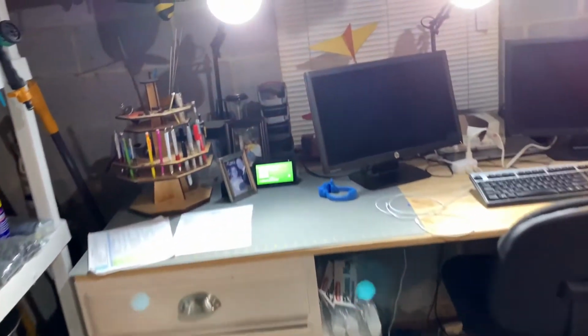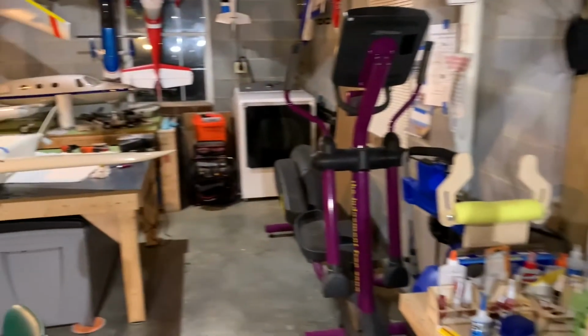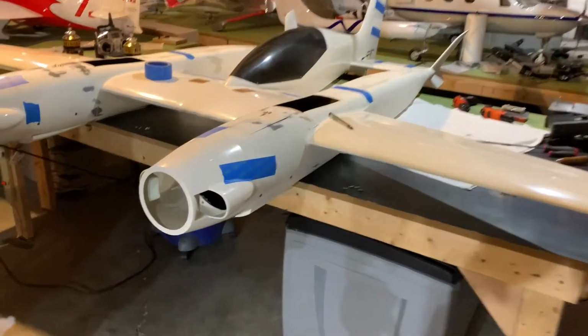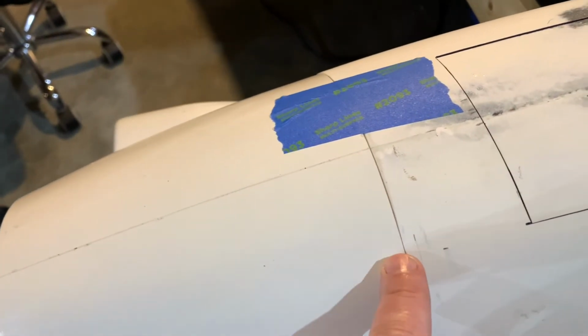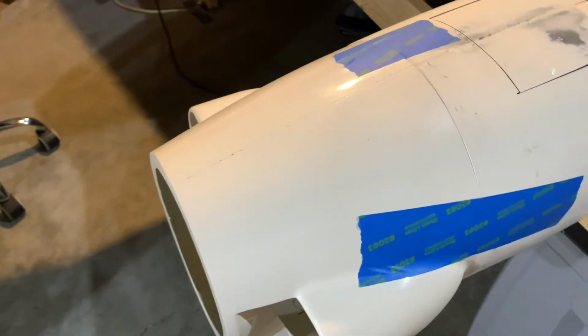Another trick is you can use silicone fuel tubing. If you look at my Cessna here, look very carefully, you can see we use some silicone fuel tubing as a cushion between the actual screw and the cowling. That also helps to protect the cowling, but it also helps to prevent cracking, which can occur over time at the actual site of where the screw is drilled in. So keep that in mind also. You don't want your cowling to crack, because then that's when it can fall off in flight.